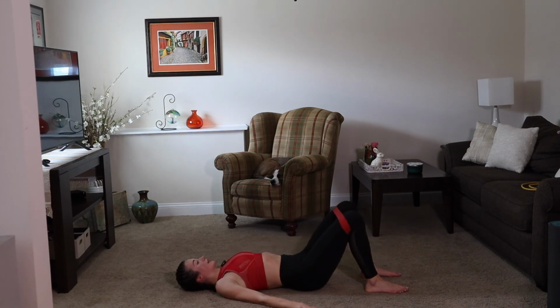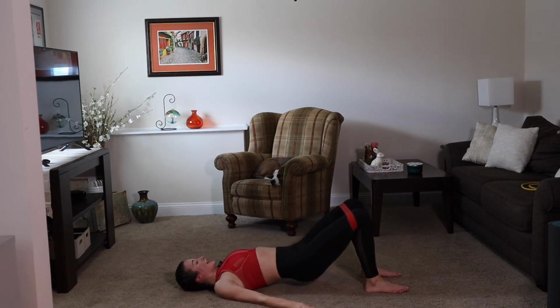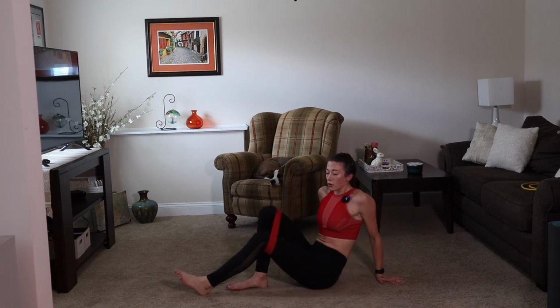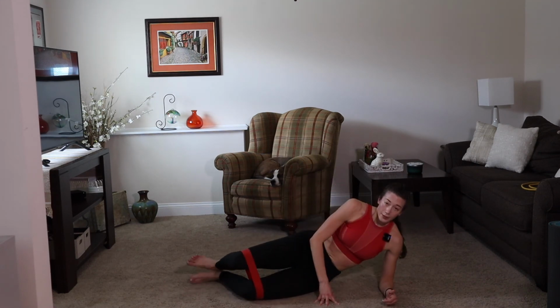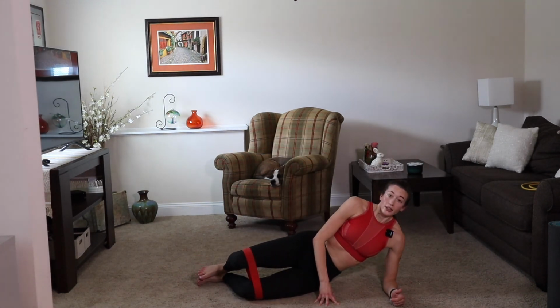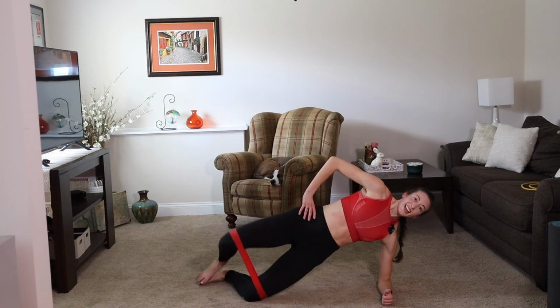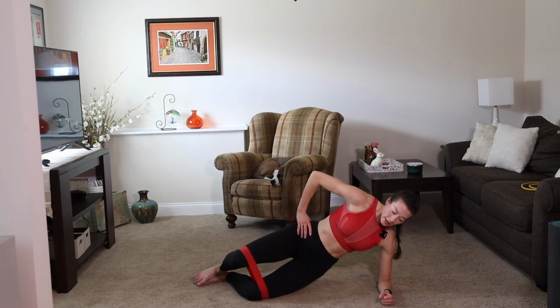Squeeze. Squeeze. Keep going. 3. Come on. 2. And 1. Good. All right, we got 2 glorious legs, 2 glorious glutes. So we're going on that opposite side here. Squeeze underneath yourself with those hips in your core. Hand to your hip, hips up first. Extend and squeeze. Lower together.